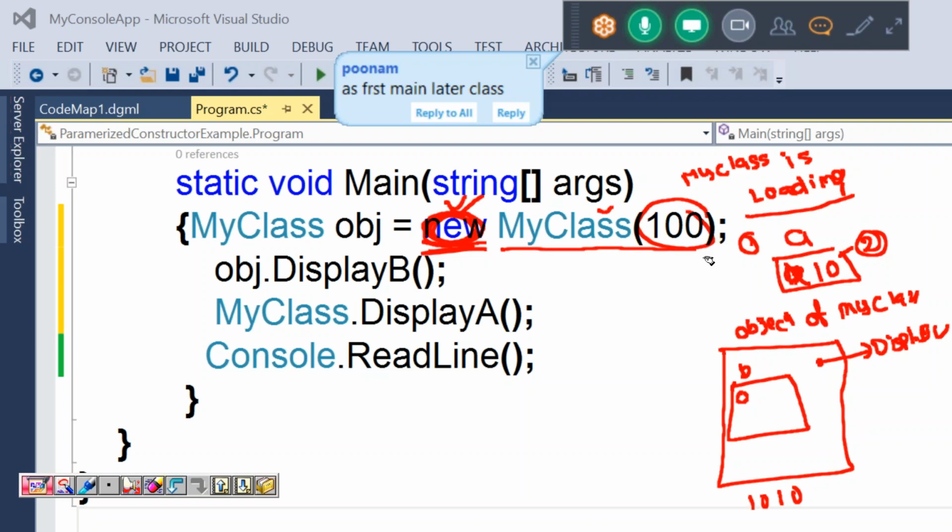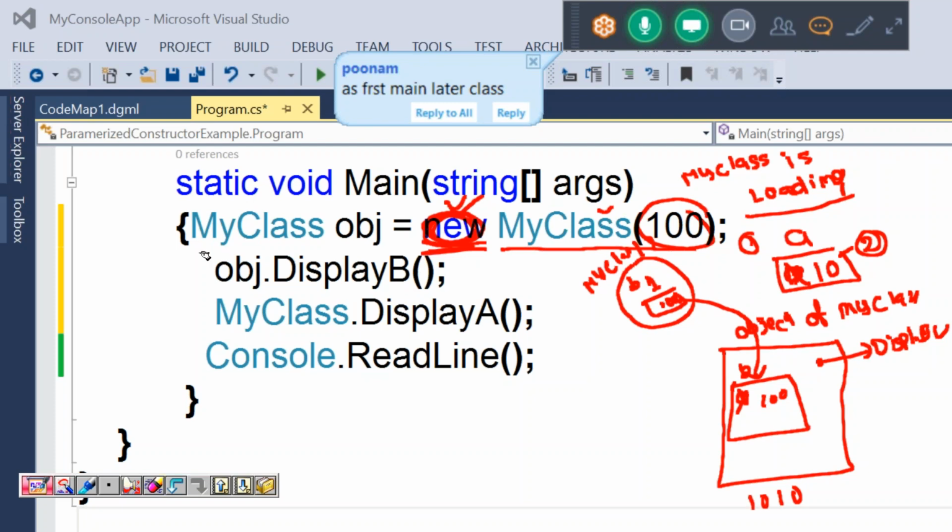Instance constructor. As part of the instance constructor, a local parameter variable will be created on behalf of my class instance constructor. What is that? B1. B1 value is 100. The 100 will be stored into B. Okay? Now instance constructor execution is completed.